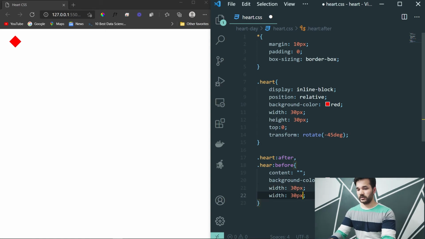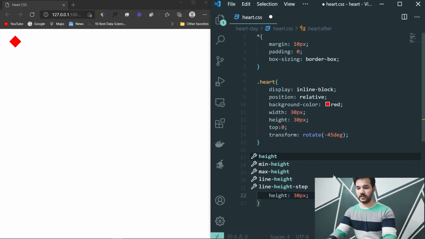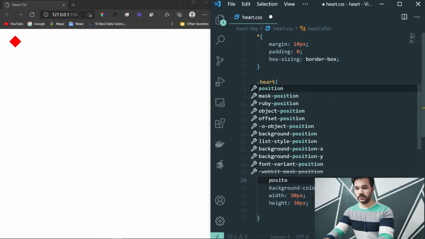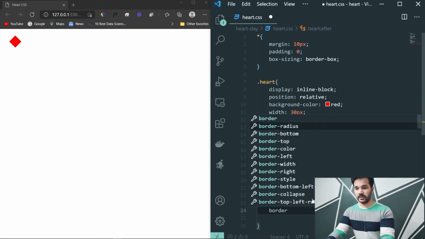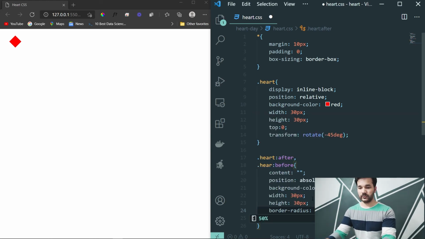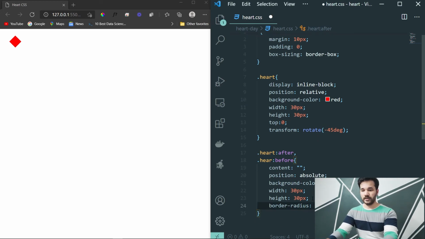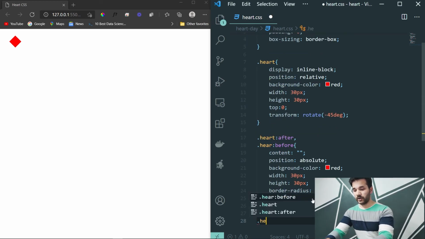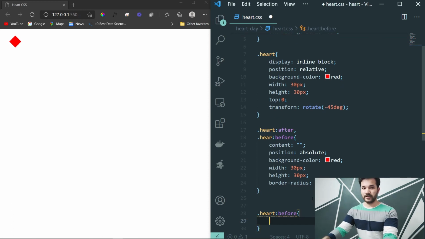And the height and width should be the same as we have given to our box. So yes, we are creating it. First of all, position absolute, and border radius. Border radius is used for making circles out of a box, because it squeezes the corners and makes them round. Okay, so this is the one we are looking for. And now let's bring them out from the cave where they are being hidden.